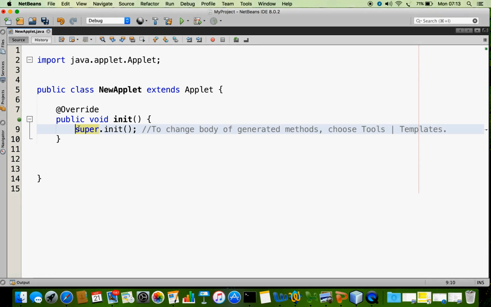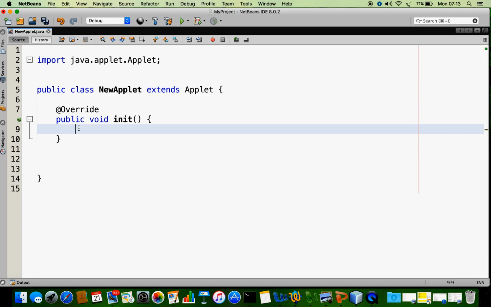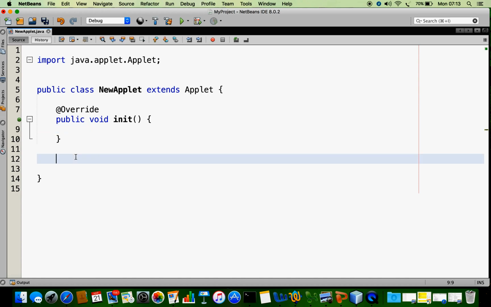For that we can override the init method, which is the first lifecycle method for every applet. Only if it is necessary, then override. So here I am going to say that the moment the applet is initially loaded, I want to start a frame, then do the necessary coding in the init. Or if you want to say that create the frame and it should be displayed in the start method, then override the start method. It's all based on the demand.